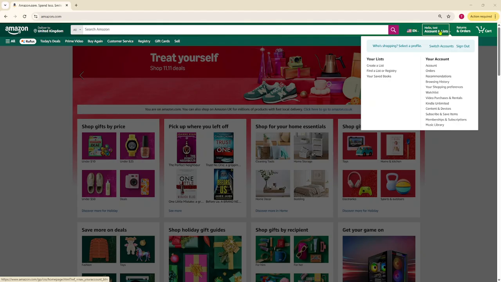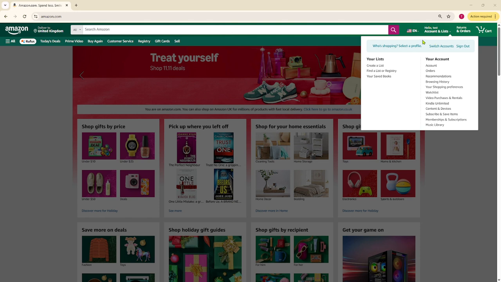By hovering over it instead of clicking, you'll trigger a drop-down menu to appear. This menu contains a variety of options, from accessing your order history to managing payment methods. But what we're interested in is logging out. With your mouse still hovering over Account and Lists, take a moment to glance at the drop-down menu that appears. You'll see many choices there, however.